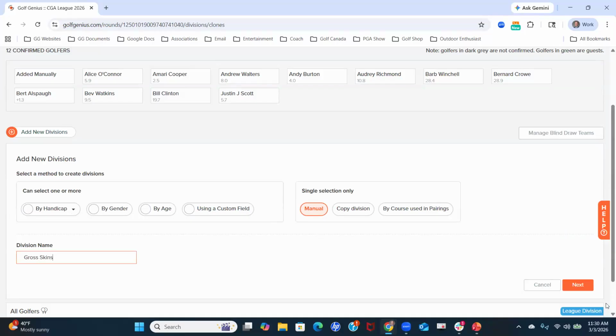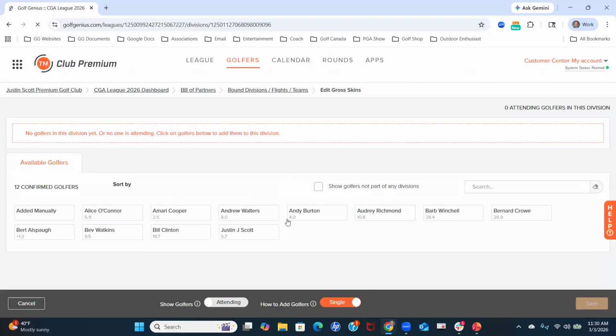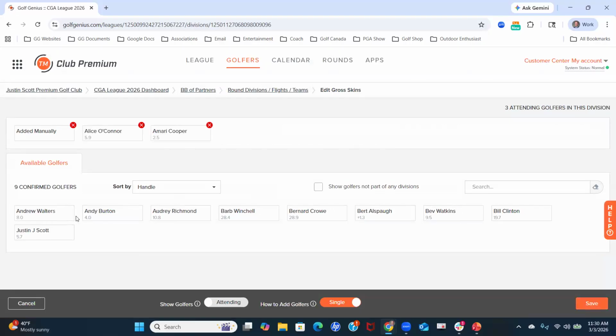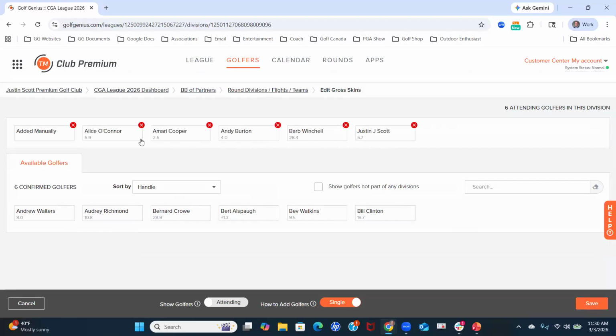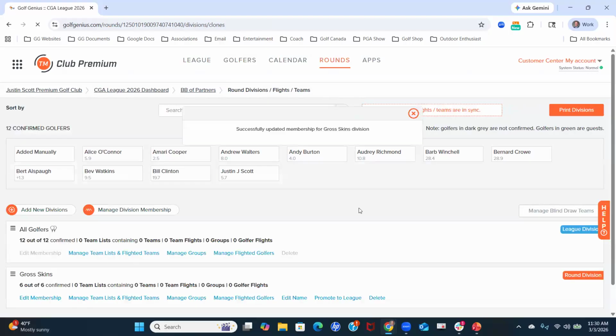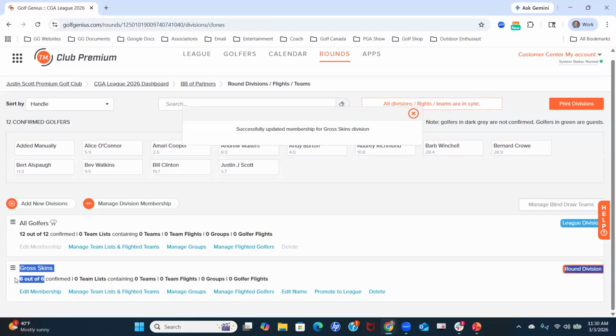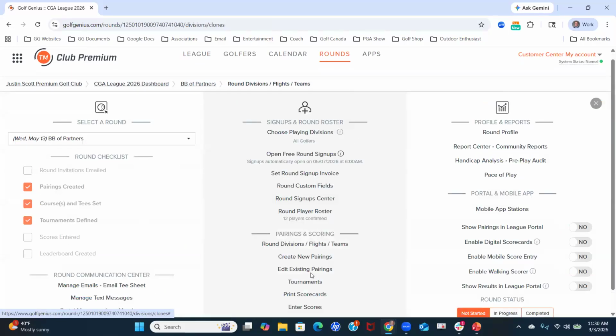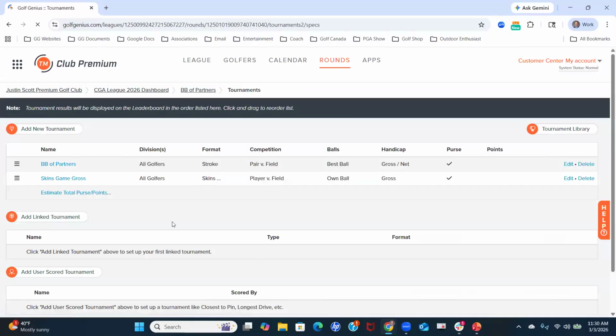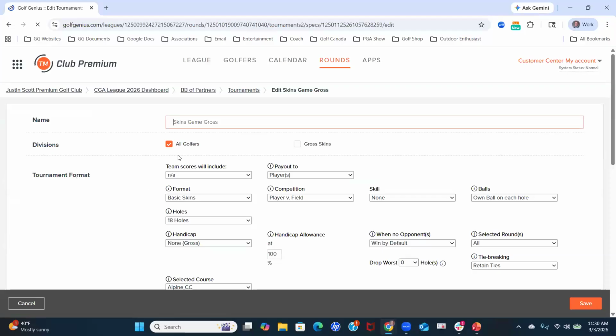But if you're a TM club, this is where you come into the golf shop, you check in, you pay your green fee. Hey, do you want to get into the gross skins game? And then we may have X number of golfers say, yes, I want to get into the skins game. These 6 golfers are now within this particular skins division. So I have 6 golfers who got in out of the 12, but then we have to come into the tournament itself and change the division because not everyone got into that particular skins game.